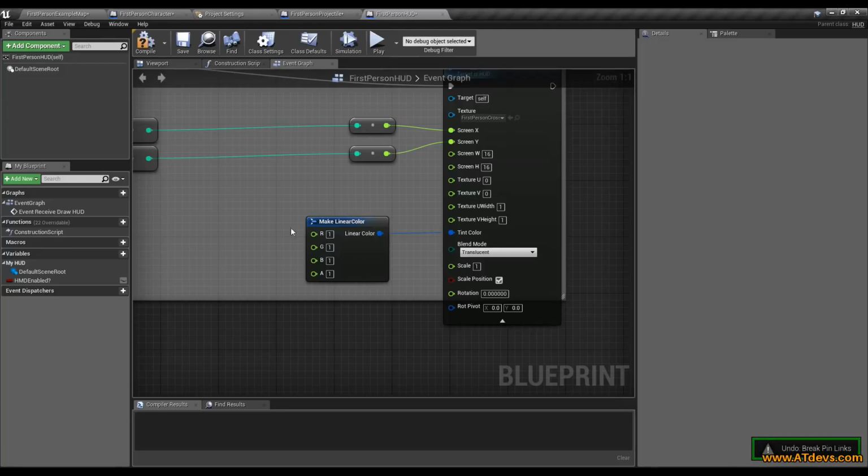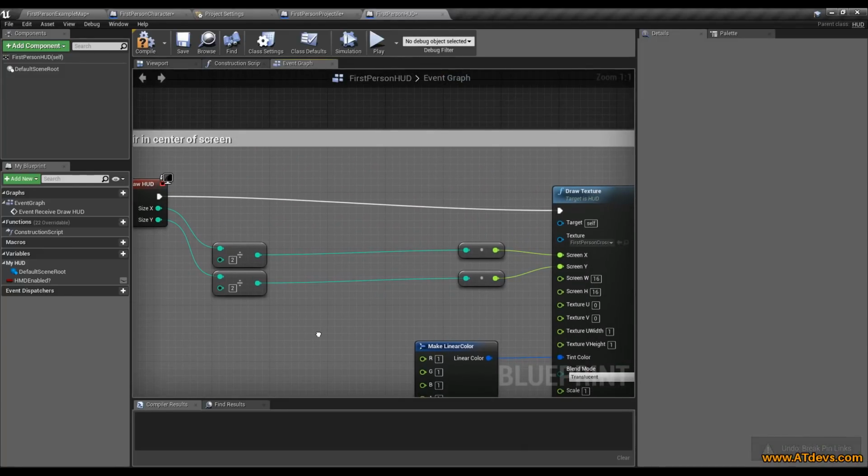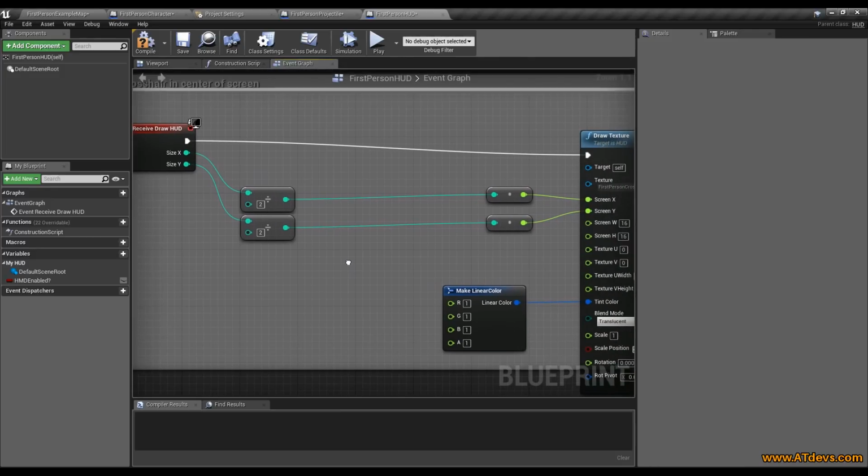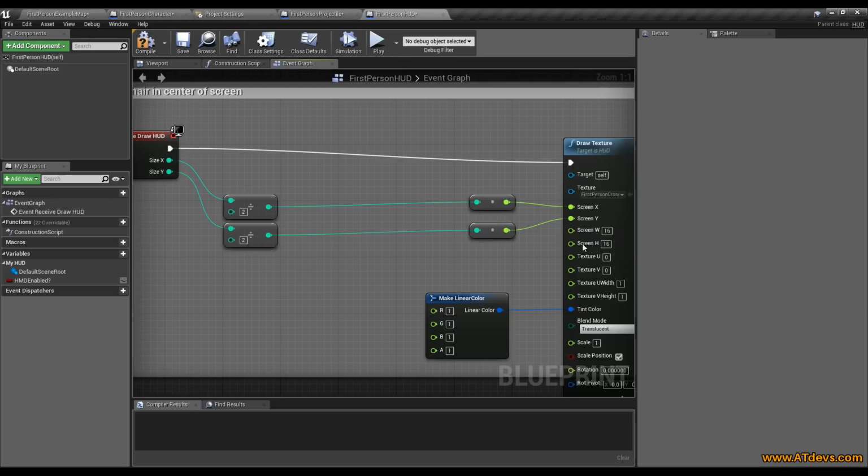So connecting back up, and a little thing we can do right now, the rest will be covered in the other video. We got now half the size of our screen, and then we are drawing on half of the screen the crosshair, and of course we don't want to start drawing it on the center of the screen. We want to have half that size to draw it so it is really centered.